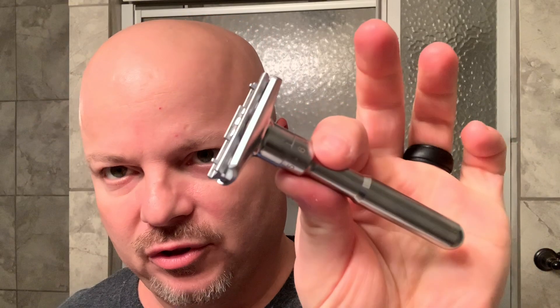Let's go ahead and put the blade in. Today we'll go wide open with this thing — all the way on six. Kind of hard to see the numbers on that, but the top looks like this. The razor sits in that top like so, and then you just push the cap down and it clicks into place. The people who've cut themselves with this razor have almost always done so when trying to put the blade in, take the blade out, or adjust it. To adjust it, I would just handle it right there, squeeze it, and adjust it that way — so your hands are safely out of harm's way.